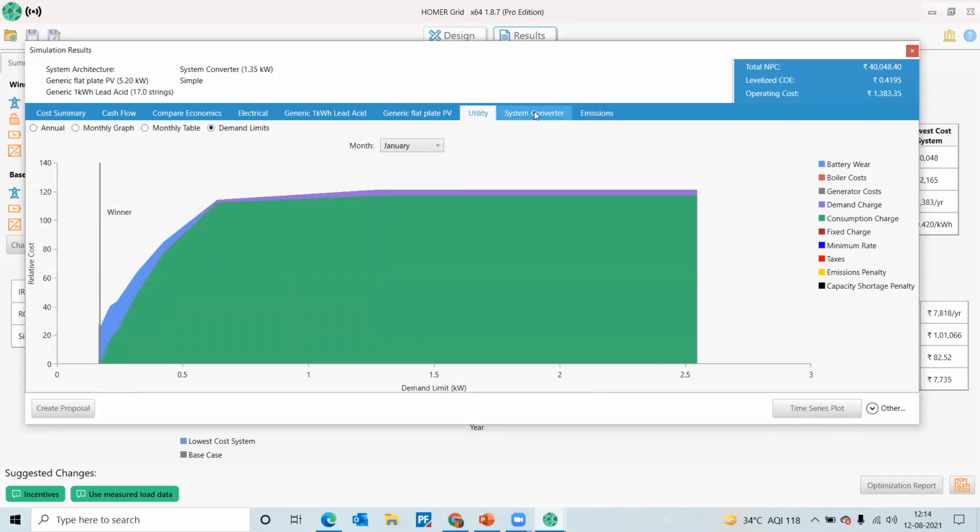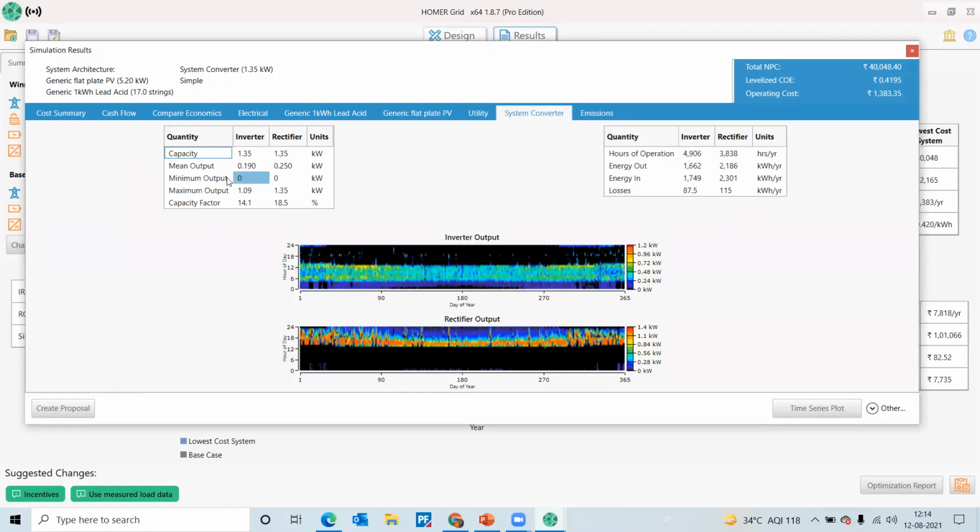Click onto system converter and see the capacity of inverter, rectifier, inverter output and rectifier outputs. The maximum output from the rectifier is 1.4 kilowatt and its color is indicated by dark red. At this place, this value is 1.35 kilowatt.